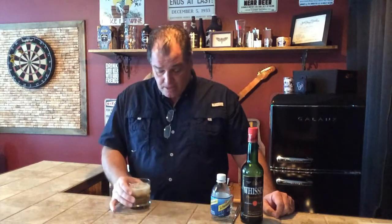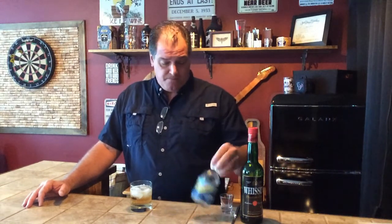Once we do this, this tastes like whiskey. I think the effervescence gives it some character that's lacking with the alcohol being gone. It cuts the sweetness down tremendously because club soda is very, very dry — really extremely dry. It brings out the vanilla flavors, because it's got a really deep vanilla flavor on top of the whiskey aroma. And it's got the aftertaste of whiskey. I drink my whiskeys on the rocks and I loved drinking it that way. This thing is very close to that — it's got this long lingering aftertaste that you would get with whiskey. After a sip of whiskey, after a little while, you had this aftertaste. When you breathe back out, this really has a lot of that in it.